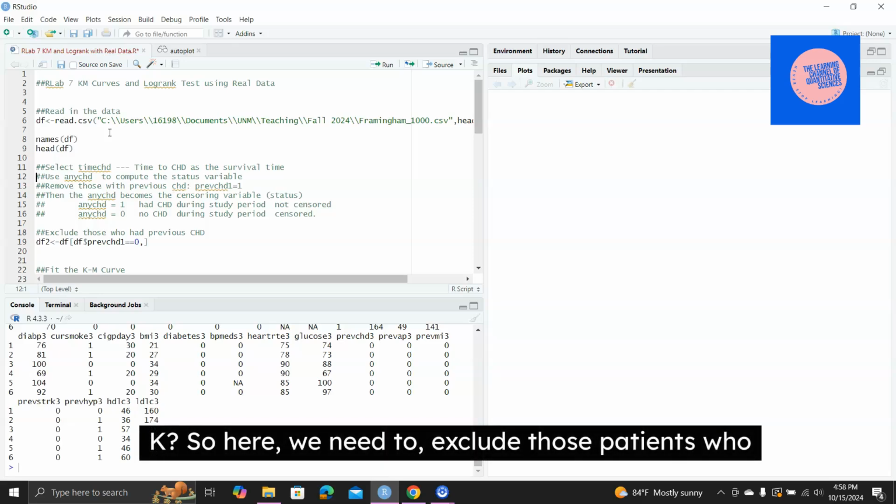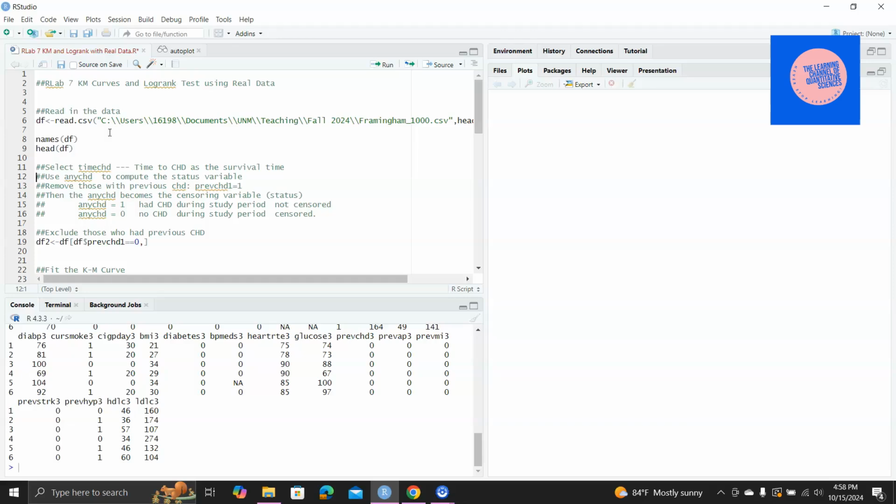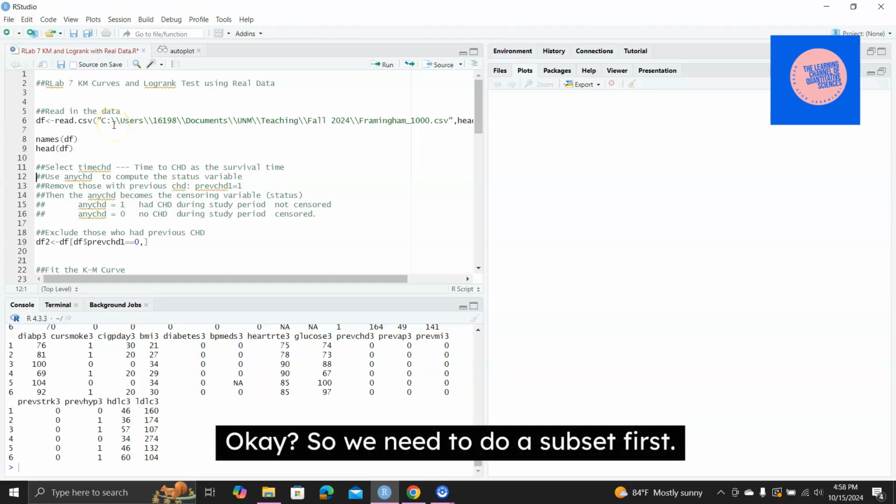Here we need to exclude those patients who had CHD before the study, so that we can start from the baseline, follow up patients, and observe new CHD cases. So we need to do a subset first.